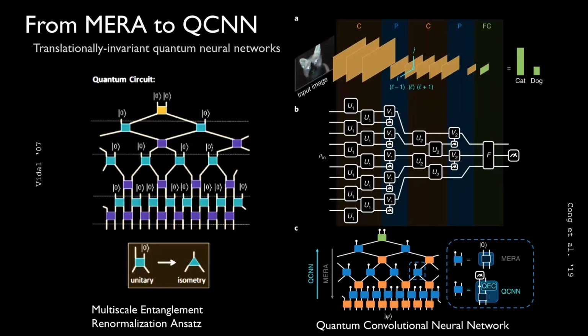So quantum convolutional neural networks. Originally, it was a paper by Misha Lukin, now in Nature. Guillaume Verdon also had a tensor network version of this in the 2000s, which is called the MERA, multi-scale entanglement renormalization ansatz. But the idea is, similarly, if you want to get to a compressed representation, you want a hierarchical kind of QNN architecture like this, and you downsample it. You throw out some qubits, or you measure them and do some feedback, and then you keep processing like this.